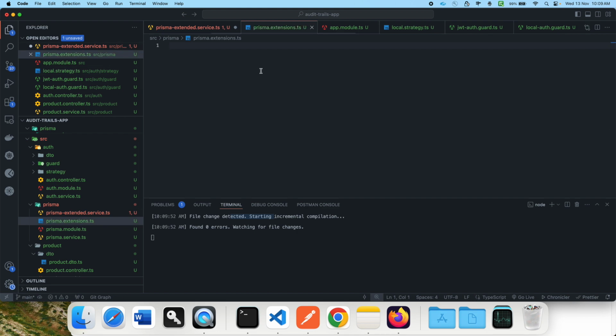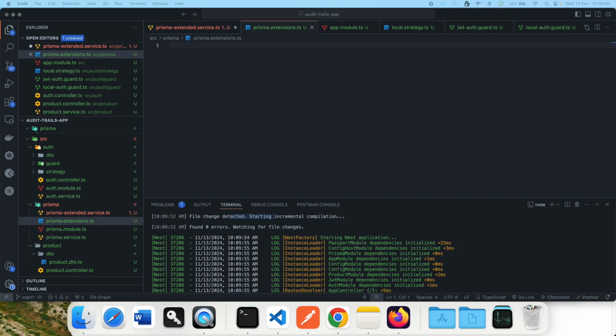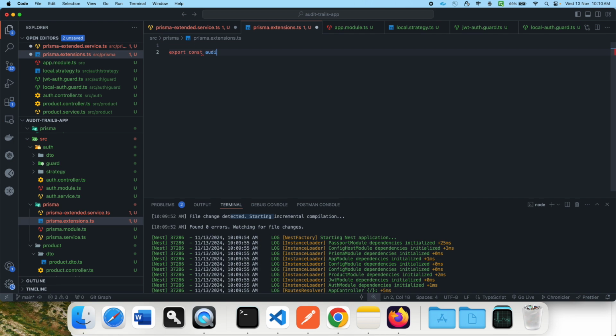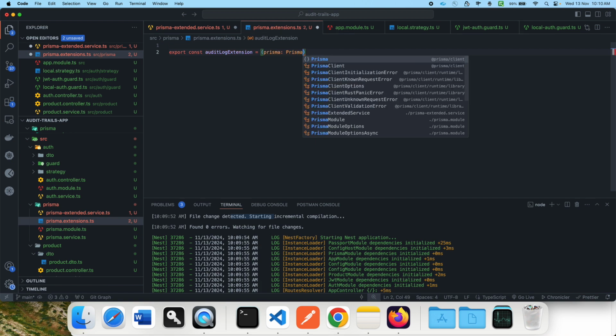Now I will create one general normal method here. Let's say export const. I'm not creating any class. Instead we can create one method just like a utility method. We'll have to pass all the things we are going to use as a parameter.